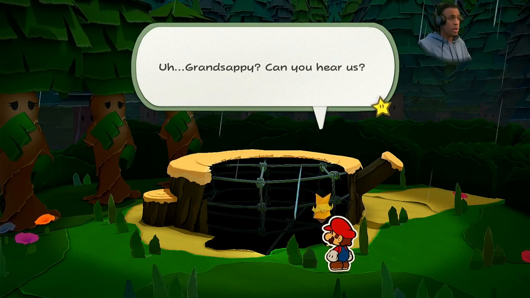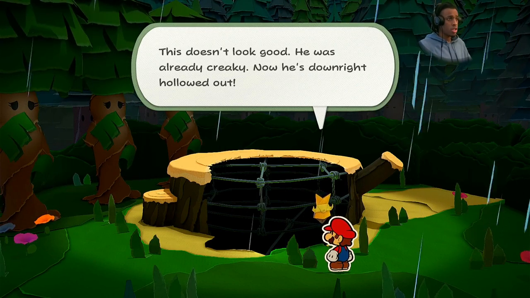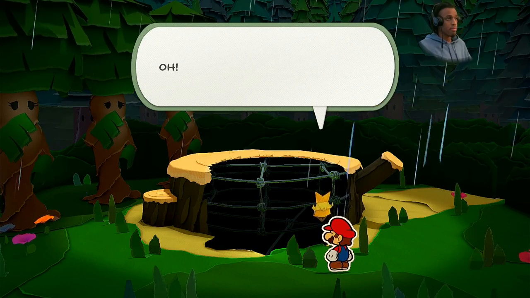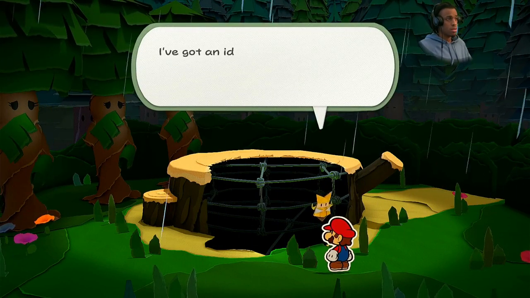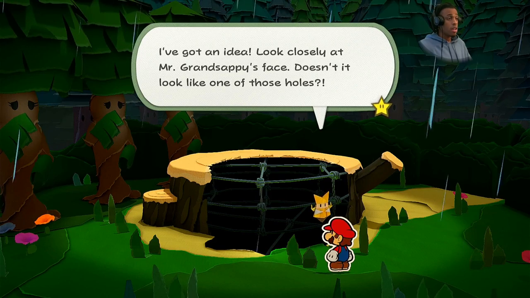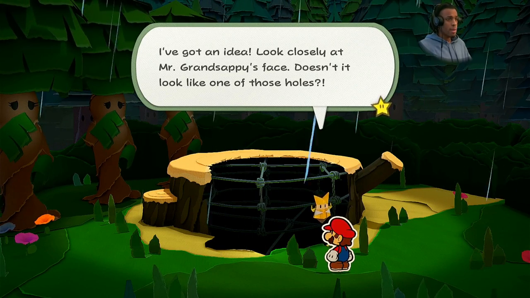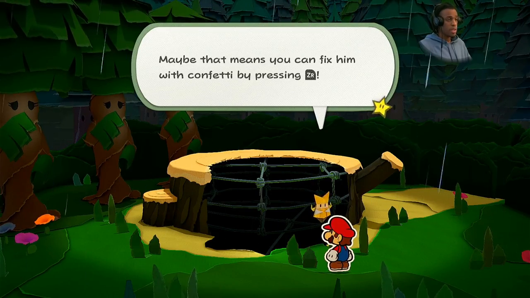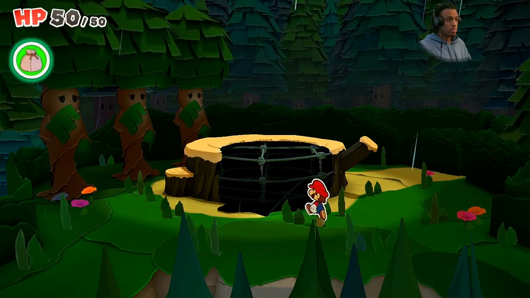Grand Sappy, can you hear us? This doesn't look good. He was already creaky, but now he's downright hollowed out. I've got an idea. Look closely at Grand Sappy's face. Didn't it look like one of those holes? Yeah, man. That means you can fix it with confetti. Let's do it up.